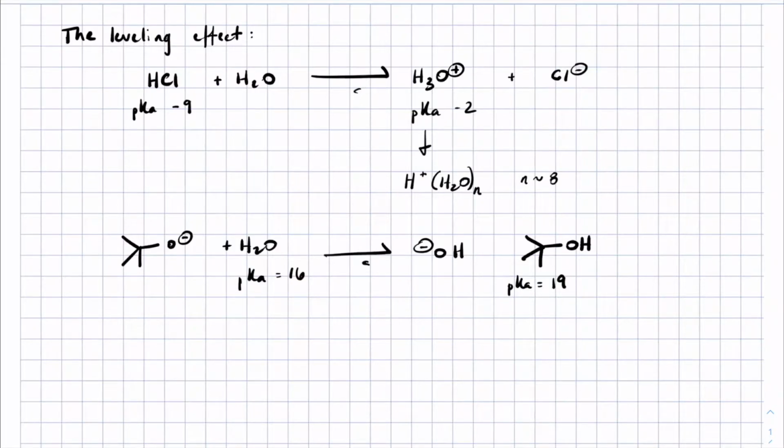This is why when you're doing aqueous workup of reactions, you're using very simple things like 1 normal HCl or bicarbonate. It doesn't make any sense to use any fancier acids or bases because for the most part, all you've got in water is hydronium and hydroxide anyway. At least for bases stronger than hydroxide and acids stronger than hydronium. So that's the leveling effect.